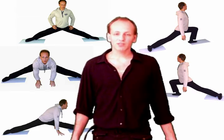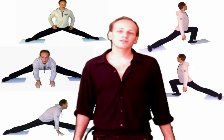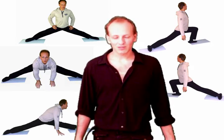It is a good idea to think of stretching exercise as a form of meditation. Remember, it is your mind that recreates your body according to your desire.